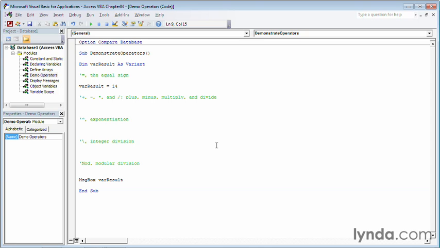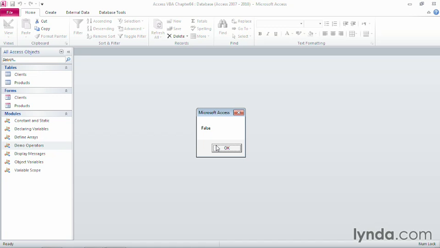But now let's say that I want to test equivalence. And the easiest way to do that is just to type two different numbers. So I'll backspace over the 14, type a left parenthesis. So now we're checking to see whether the expression 14 equals 9, and then a right parenthesis, is true. So in other words, we are checking for equivalence on the right side, and we're using the equal sign to assign the result of that comparison. It will be either true or false, and that's normally the Boolean variable type, but a variant can handle any type of data, so we'll use it. Now, if I press F5 to run the code, we see that the result is false, and that is as expected. 14 does not equal 9.